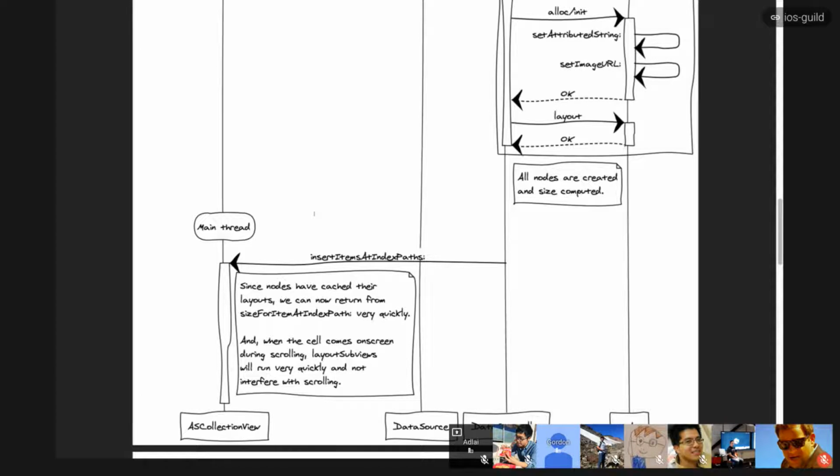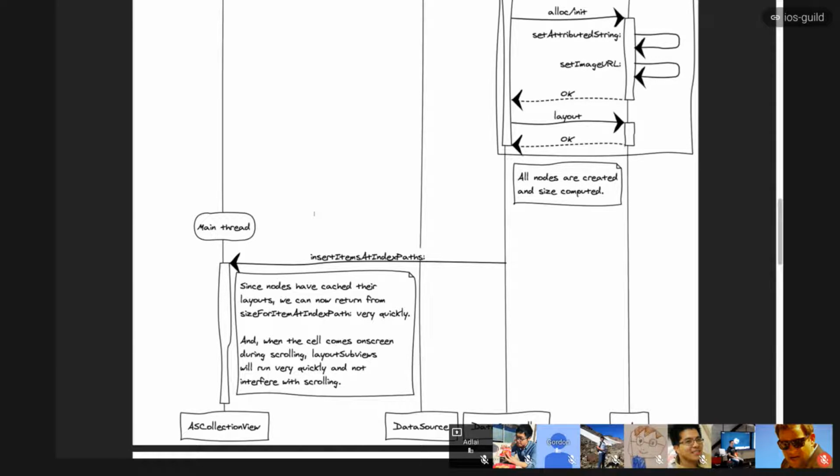Silly question: what's the priority of the background thread? Although it's not done in the main thread, the main thread is waiting for the results of this calculation going on in the background thread, right? So what's the priority of the background thread? He asked what's the priority of the data controller's background thread in this process. The priority is dispatch queue priority default. We really hesitate to use any priority other than default because of potential priority inversion problems. And so that's the priority.